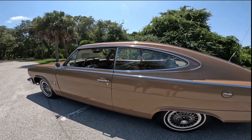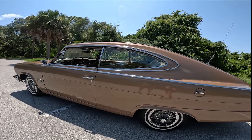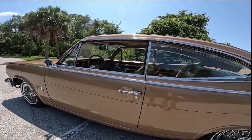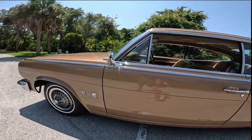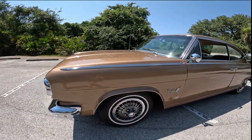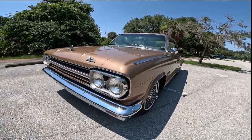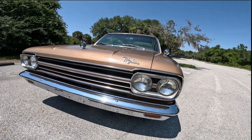Many of you probably don't know the AMC Marlin. Most people kind of think it's a Charger, which is ironic because the Chargers came out mid-1966. These came out, I believe, February 10th of 1965. So definitely the precursor to a Charger — the Chargers kind of copied their body style.